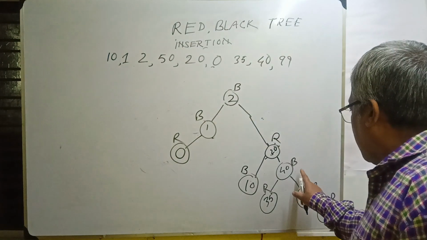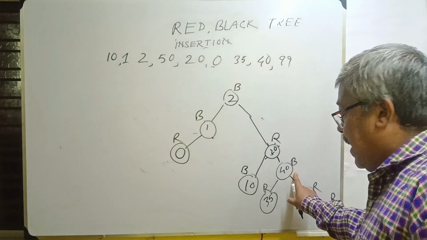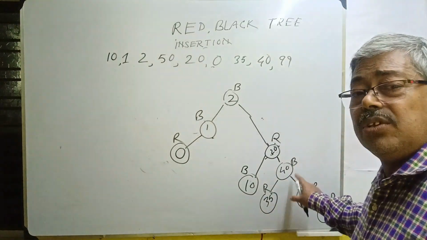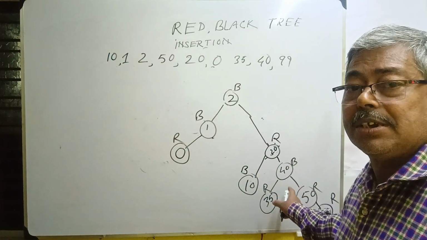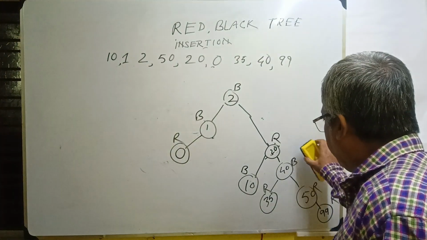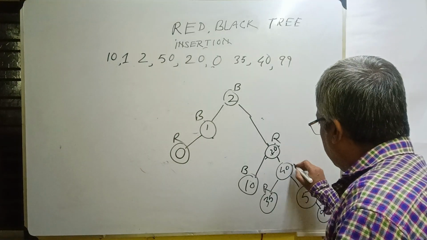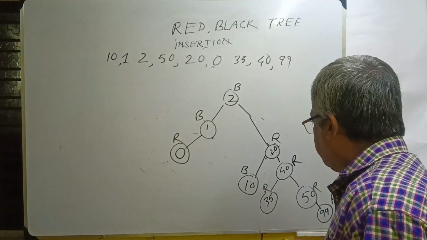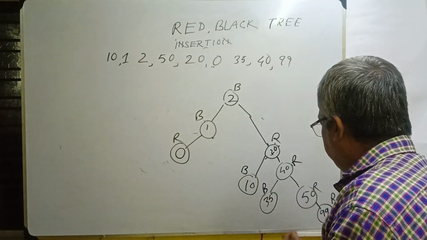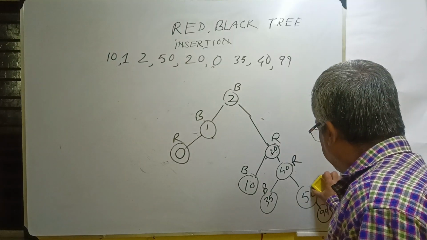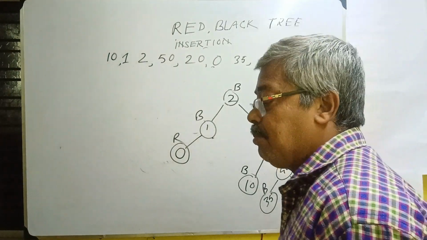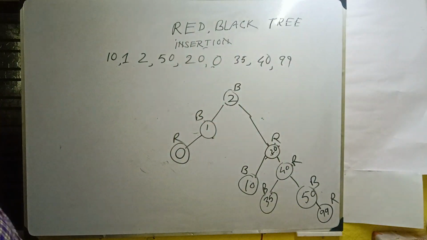Color means the color of the grandparent, the parent, and also the uncle. And the grandparent is not a root node, so it must be changed. So the color of the grandparent changes from black to red, color of the uncle from red to black, color of the parent from red to black. Already changed the values. Now I have to examine. I have to take a test for testing purposes.